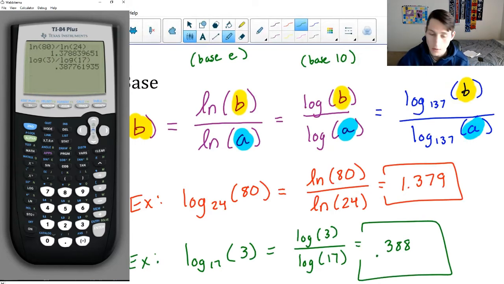Okay. Now there are other reasons we'll use this change of base. However, this is kind of one of the more common reasons. But it'll also help us simplify some stuff, and I'll show you. I think I'll show you an example of that tomorrow. So yeah, we can change the base to whatever we want. Sometimes we'll like to have a base of 2, or sometimes we want to have a base of 10, or whatever it is. So if we need to, we can change it.